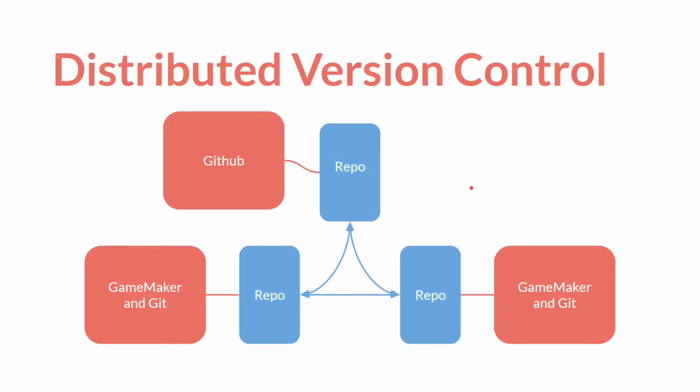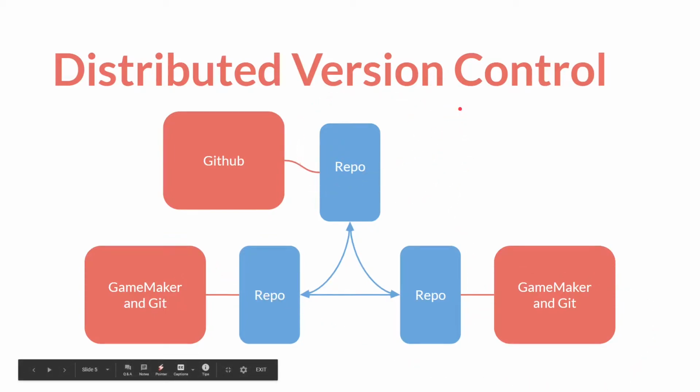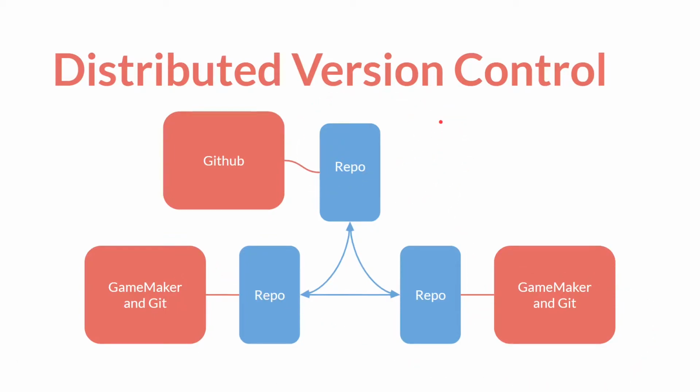Like we went over in the Git fundamentals tutorial, Git is distributed version control. This means that you have multiple repositories. You can have one on a computer, one up in the cloud somewhere, and each repository is equal to any other repository. GitHub is essentially an interface with the repository that they're storing for you. So you can have, say, your computer down here that has its repository that you can interact with through GameMaker and Git. You can have another computer over here with its repository that you can interact with through GameMaker and Git, and you can be pushing those repositories up to GitHub where you can interact with it through GitHub.